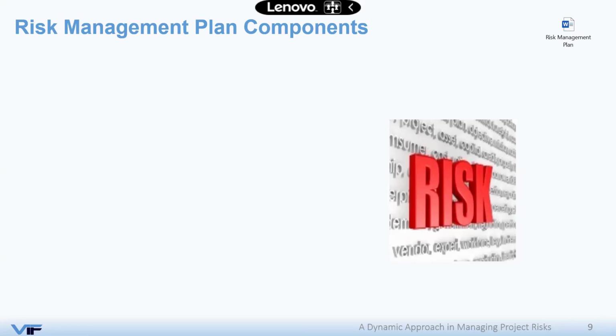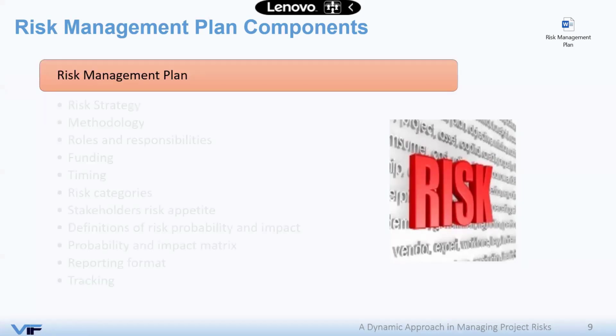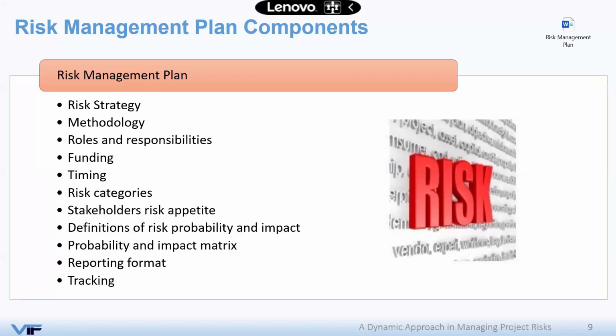The risk register is a document where you record all your risks and then start analyzing them, their probability, impact, and develop strategies and such. But a risk management plan is something more generic, something that is important because it tells everyone how you are planning to manage risks on your project. Here you don't have risks listed about your project. Here you have more about strategy, methodologies, and such.